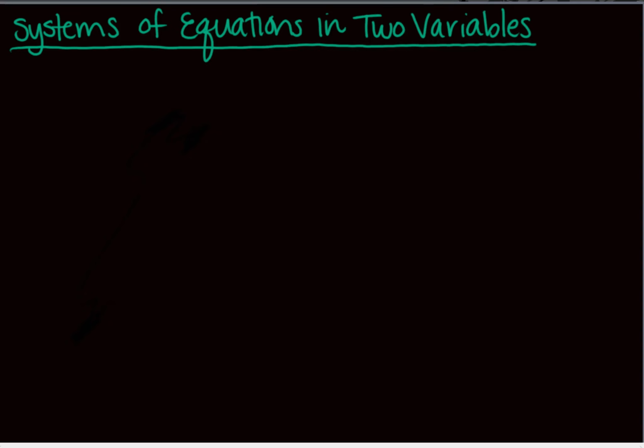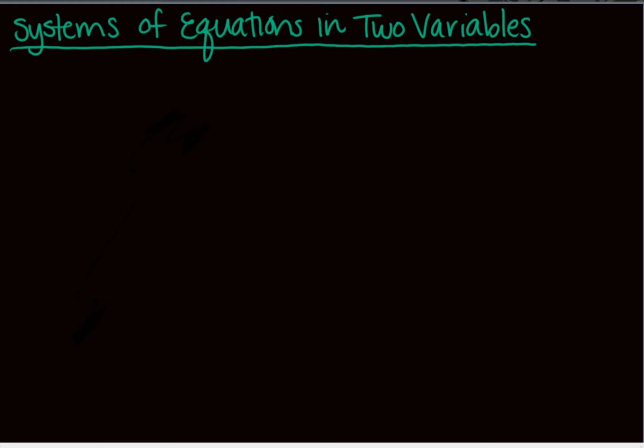All right, this lecture today, we are going to be talking about systems of equations in two variables. And this is a nice lecture to follow. We just talked about how to graph lines. So we're kind of jumping out of order a little bit from the book, but this is a good section right now because when we look at systems of equations of two variables, we can think of the solutions graphically or we can find them algebraically. Now, pretty much we'll do it algebraically, but it's important to look at it graphically also.